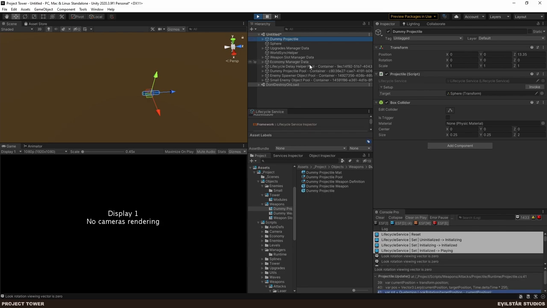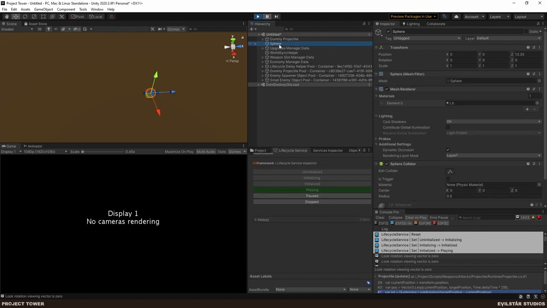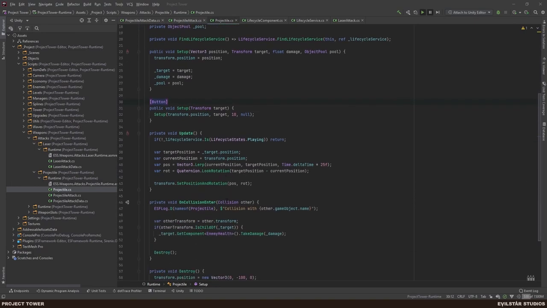The dummy projectile is on layer default. The sphere is on default, so we should have collisions. One reason we might not have collisions is because I'm moving the object using the transform instead of using a rigid body. But for this case, we don't have a rigid body, so that shouldn't be a problem.